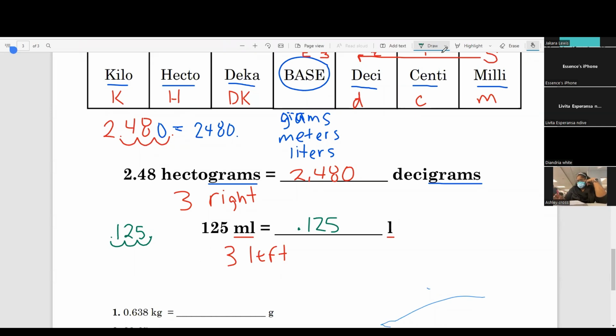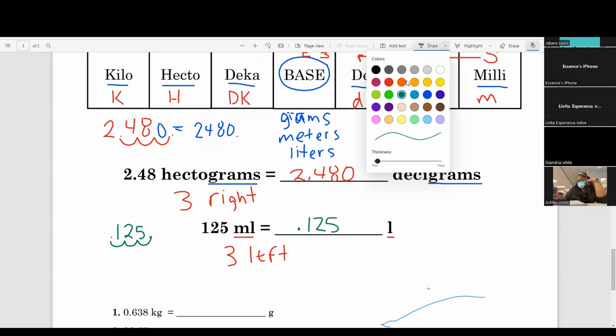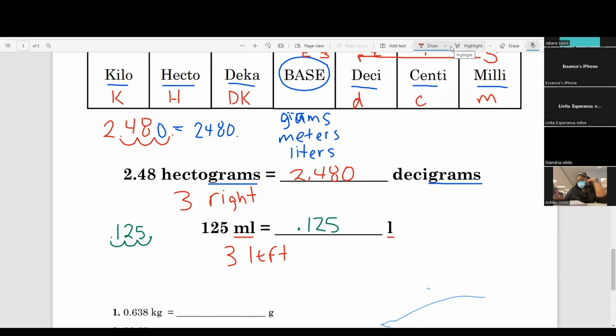All right, and then sometimes what you will see is they'll add a 0 as a placeholder in the front of it. Because normally you don't just see decimals that are like point whatever, they'll just add a 0 in the front. So 0.125 and .125 are the same thing. I want to make sure that you guys know that when you see it, because sometimes people are so specific with math, if they don't see it exactly how they learned it, they can't connect it. So I need you to know that this and this are the same, just in case you are given multiple choice, then you'll know exactly what to do.